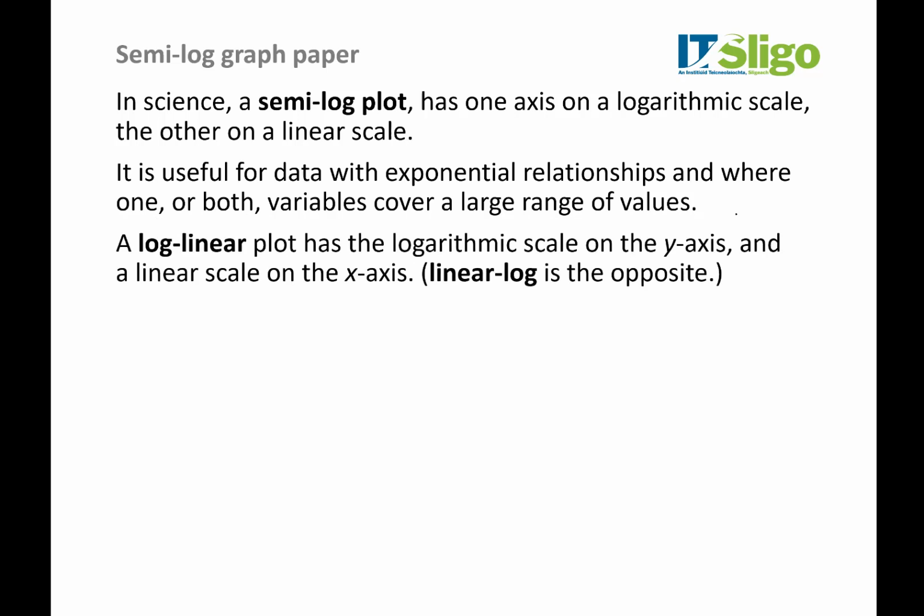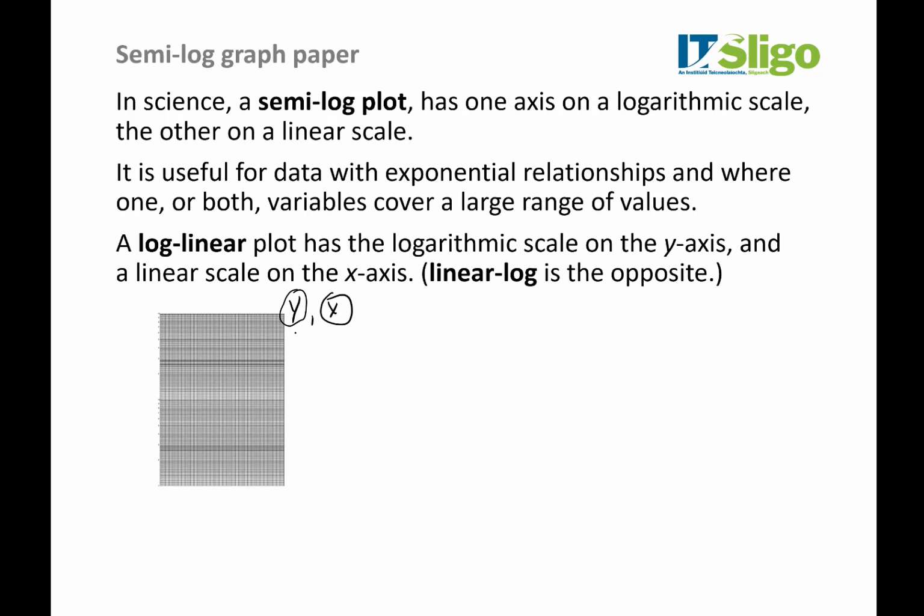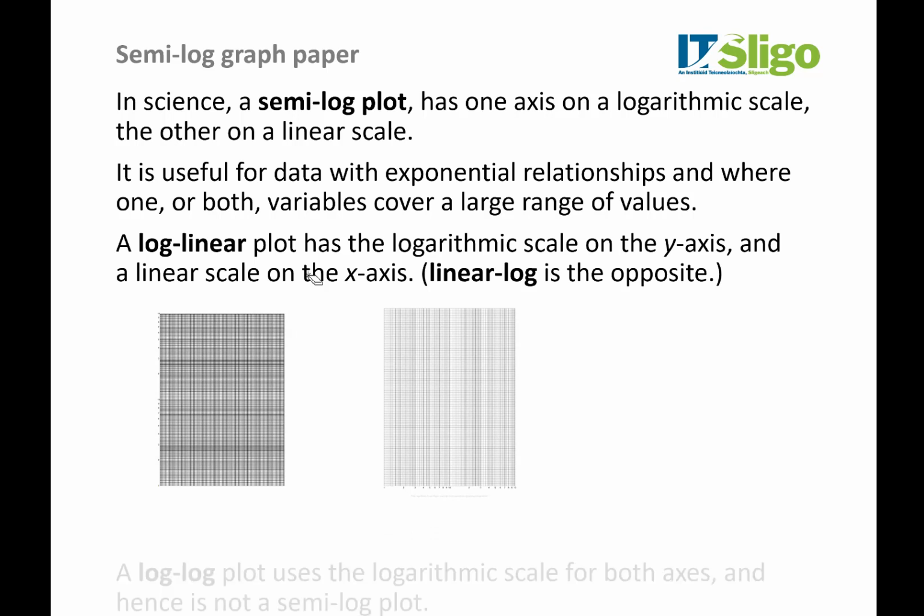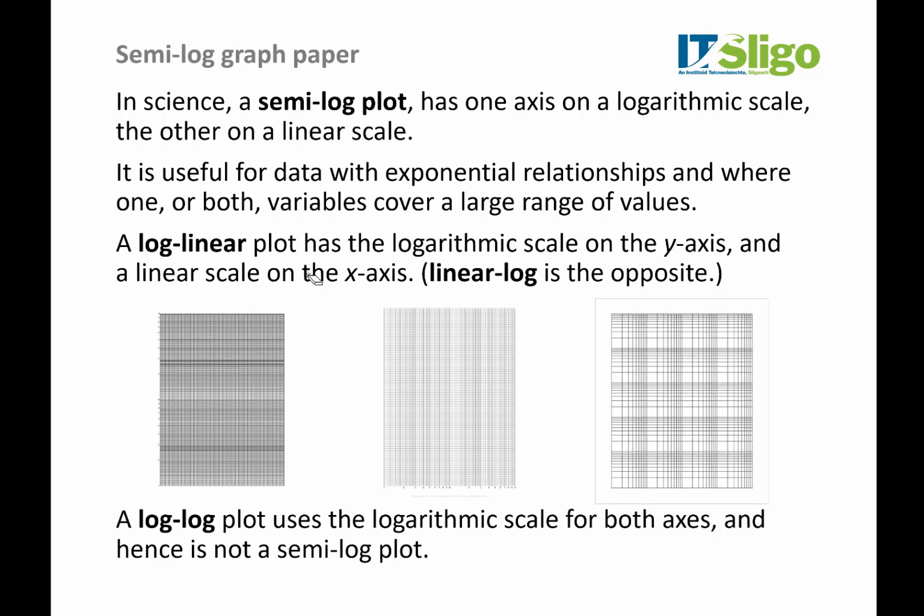So a log-linear plot is kind of the y first and then the x. So for log-linear, the y-axis is logarithmic and the x-axis is linear. And these are the ones we'll be looking at. Then there's linear-log, which looks like this. And there's also log-log, which looks like that. But we're going to be using log-linear plots.